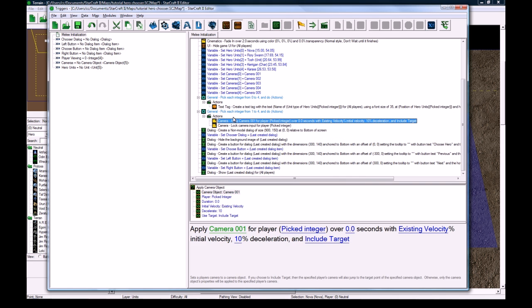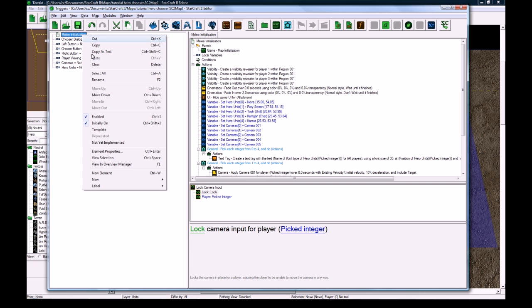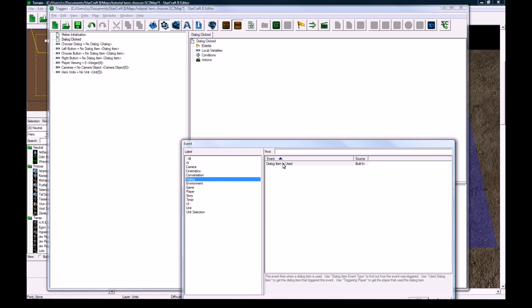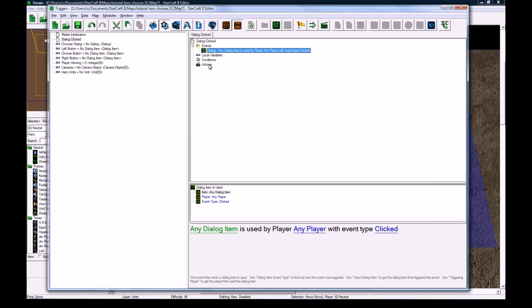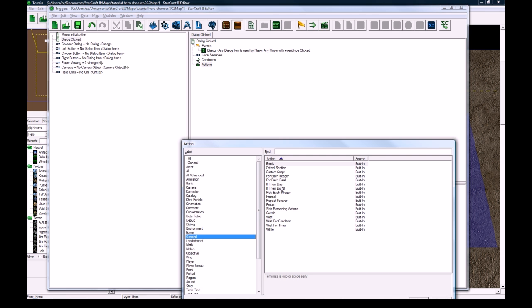I think I missed something in here. I vaguely remember there being 3 actions I had in my version, but I'll probably find out in a second here and have to go fix it when we go test. So now we need a new trigger to actually respond to these events. So dialog clicked. We need this trigger to deal with it. So the event for this trigger is going to be dialog item is used. Leave that as everything. Now in the actions, make a new action of general if then else.